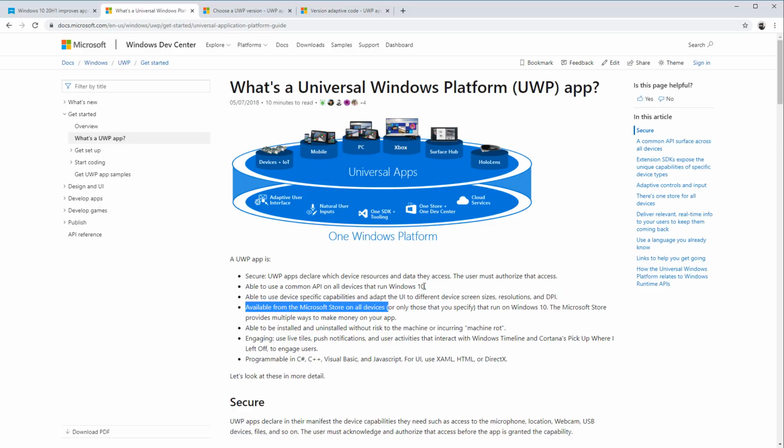Now, one of the other limitations of UWP is it can only run on Windows 10. And even more restrictive is which versions of Windows 10 we allow it to run on. It's not every version, unless you specify that. And we'll talk through this in a little bit when we talk through how you specify those versions. But essentially, you get to choose which version of Windows you want this app to run on. And by doing that, you limit which APIs you have access to.